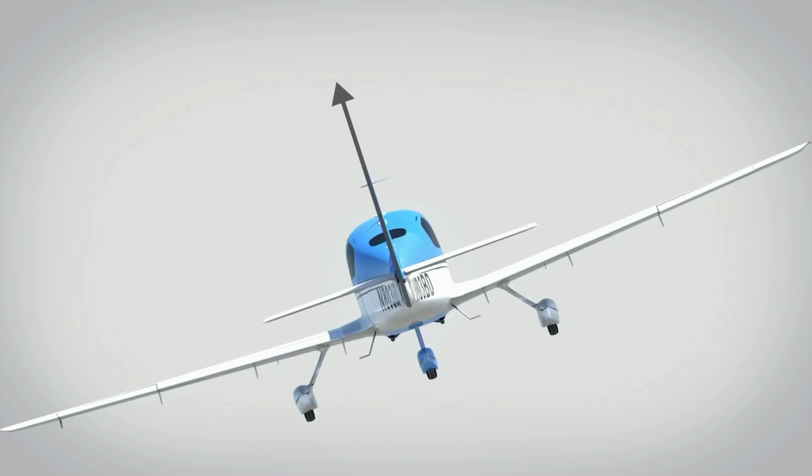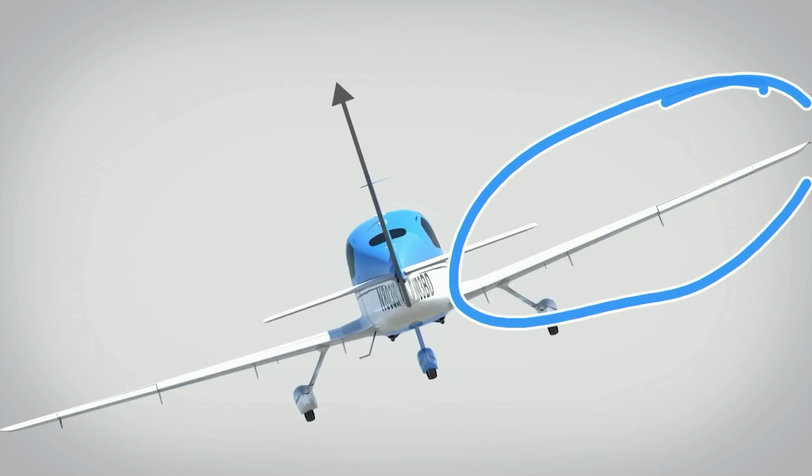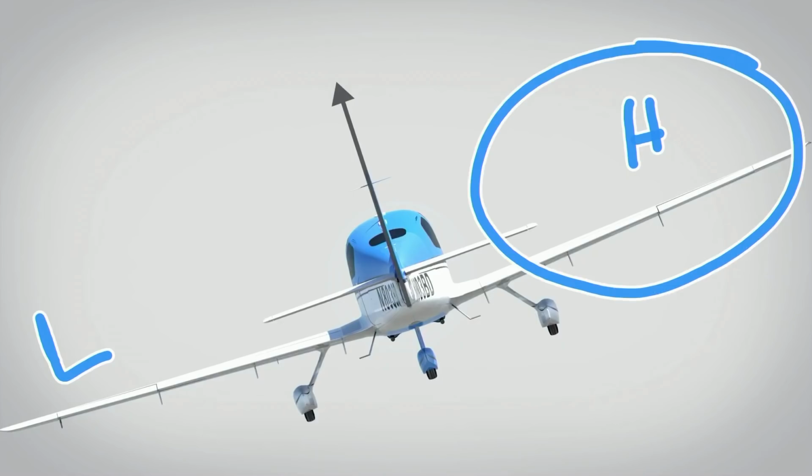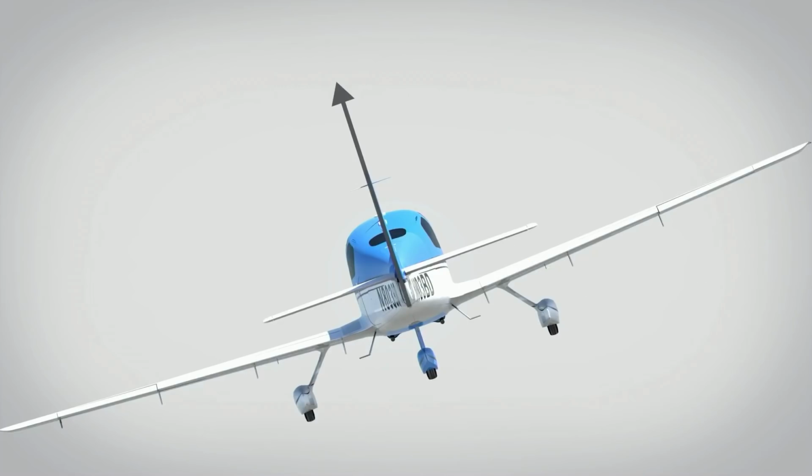So this wing, the outside wing, is high, okay? And what that really means is this aileron is going to be down a little bit, and that low wing's aileron is going to be up a little bit. If we look at this, there's a high angle of attack here and a lower angle of attack on the lower wing. So as the aircraft gets close to a stall, the outside wing, this high wing, will stall first because it's at a higher angle of attack. And as that happens, you'll see this wing tends to drop.